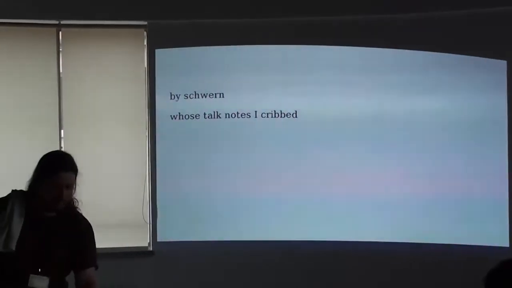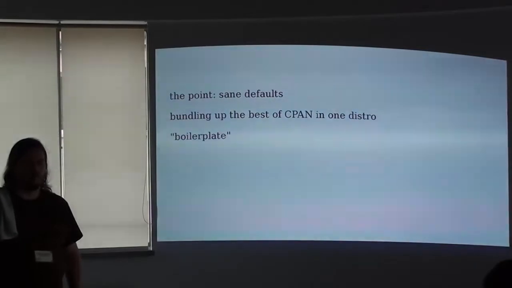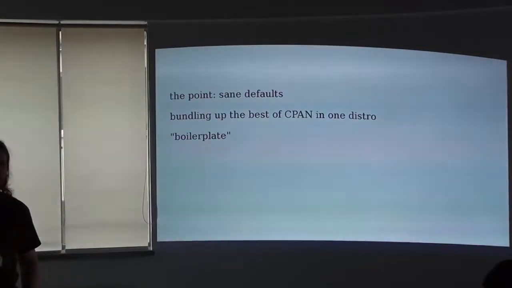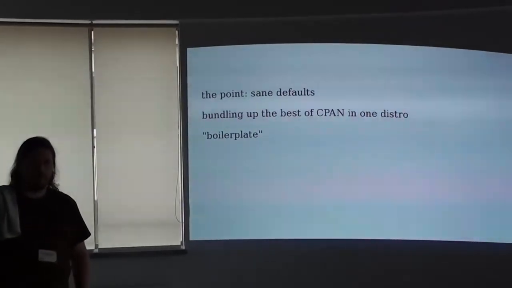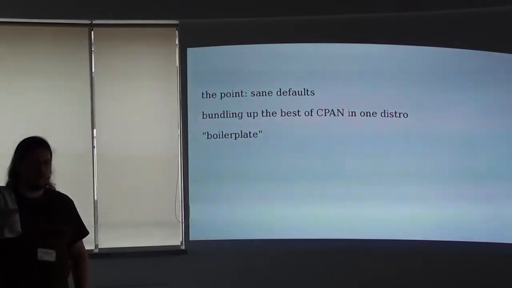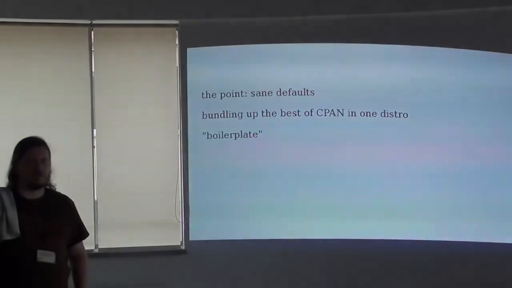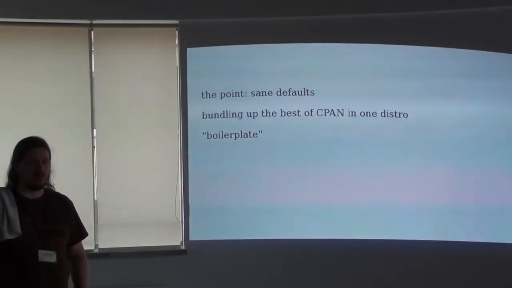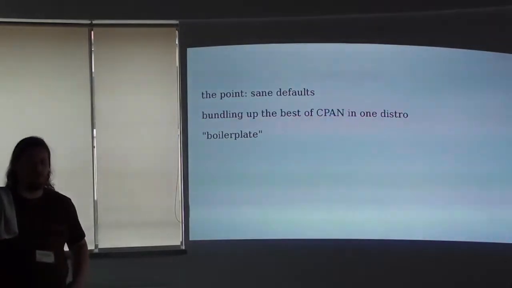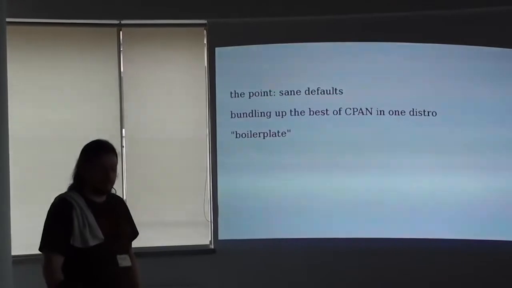So let's have a look. The point of the whole thing is that you get a nice Perl5 with sane defaults, unlike the original. It bundles a lot of CPAN modules, which allow you to write less boilerplate code. Boilerplate means lines of code which are necessary to achieve something, and some sort of best practices. This is your one-stop shop for everything.